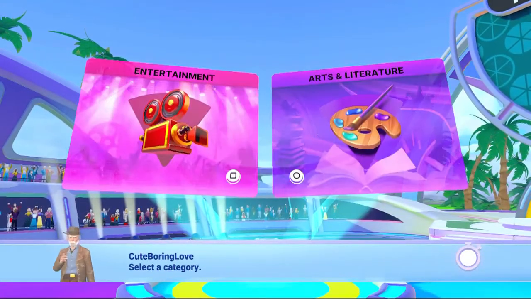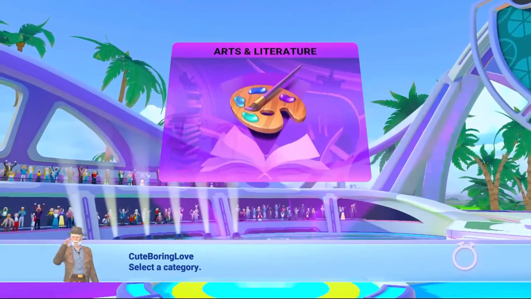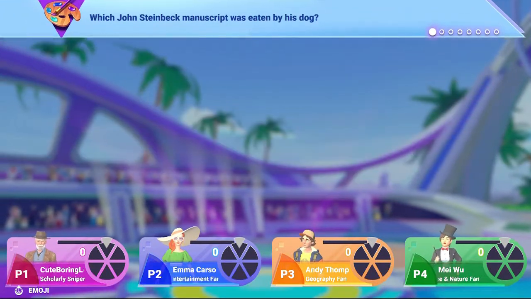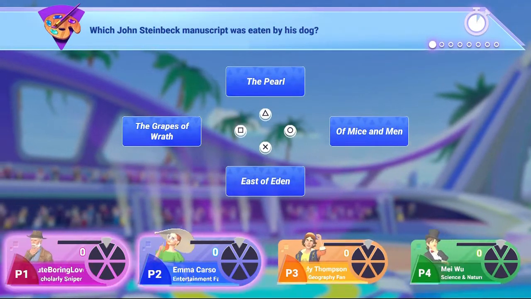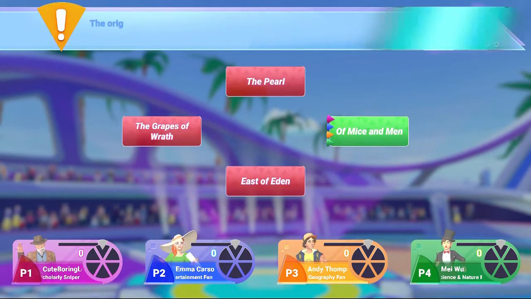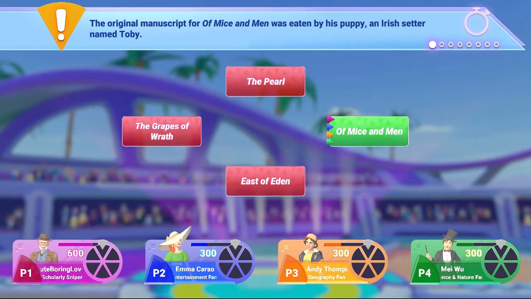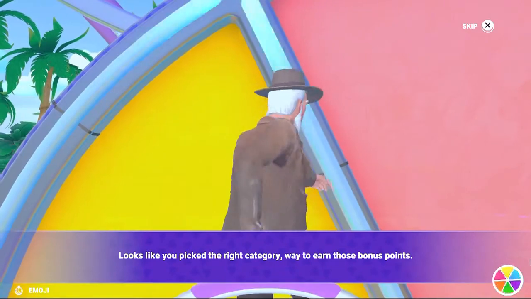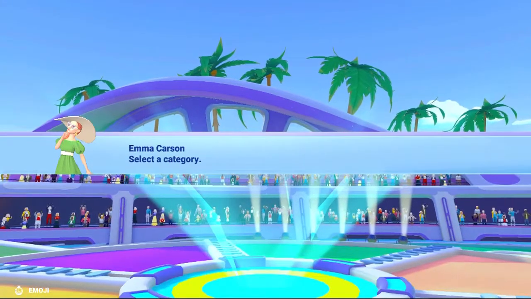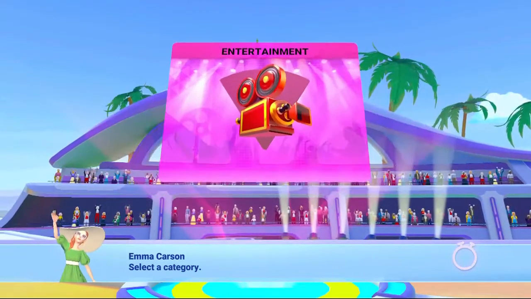Choose carefully, player 1. There are bonus points at stake. Arts and literature. Very nice. Let's switch up the categories. Player 2, take your pick. Entertainment.